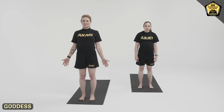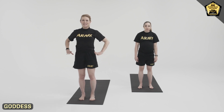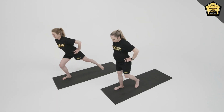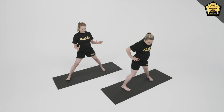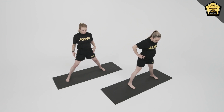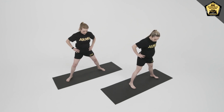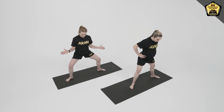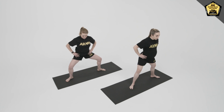This is Goddess Pose. We'll begin in Mountain Pose and place the hands on the hips. Take a big step back with one foot and turn both of your toes towards the long edge of your mat. Bring the heels in towards the midline, turning the toes out. And you decide how much to turn the toes based off of how it feels in your stability today.